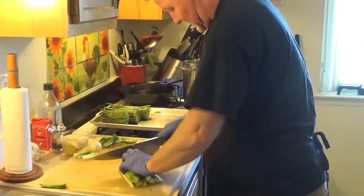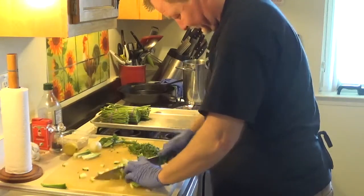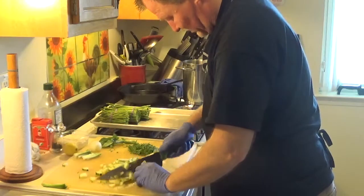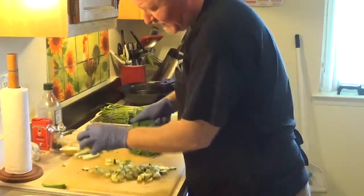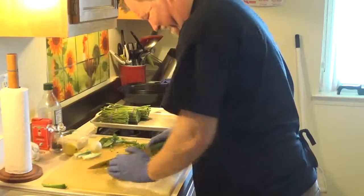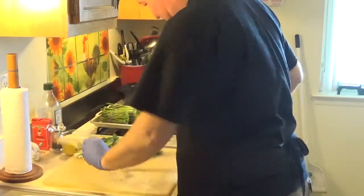Alright, and let's go chop up. Be careful with your fingers. Always be careful with the weapons, with the kitchen tools. They're sharp, and when they go through the fingers and hands, it's really easy, and it's bleeding and messy. Alright. The cucumber is in.